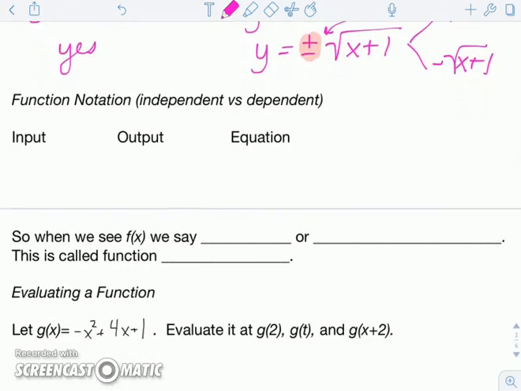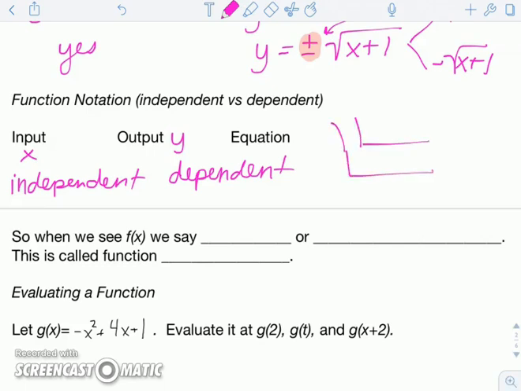When we're talking about function notation, how we're going to say these things so that we sound like we know what's going on, the input, which is our x, is our independent variable. Doesn't matter what we put in, but our output is y, and that is dependent on what we put into the equation. Some people like to think of a function as a machine, right? Your function, you have f of x here. That's the function. You're going to drop in your x's, and out comes the y. Okay, the function only works in one direction.